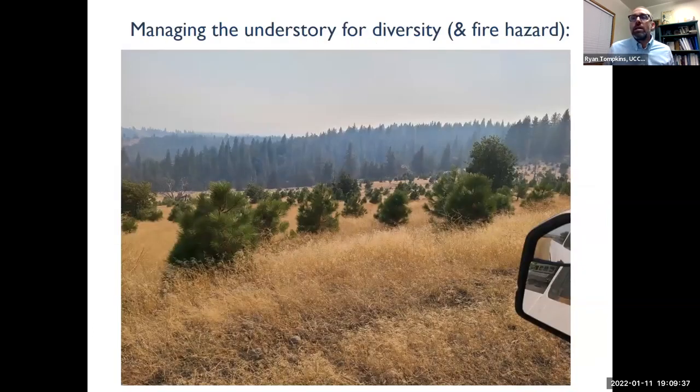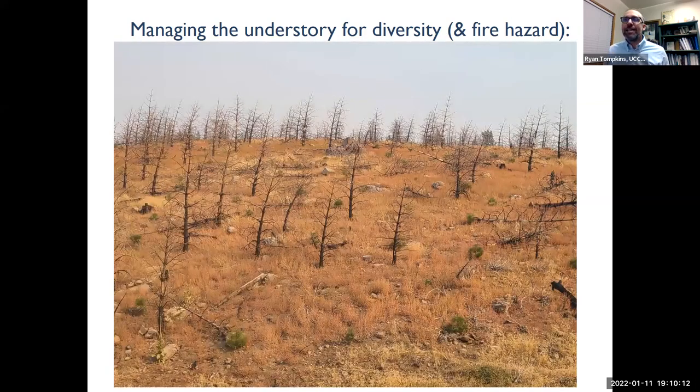So I don't want to paint one picture one way or the other, however. Here is a plantation where they salvaged, they sprayed herbicide, they eliminated the shrub cover, they eliminated a lot of large wood in that fuel profile. But I just want to be very forthright that, as in most of natural resources, it depends. And that is not a foolproof method for fireproofing our plantations, all right?